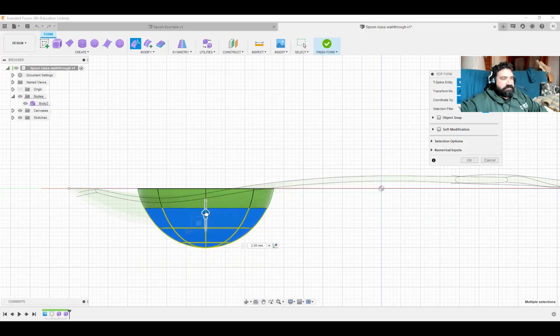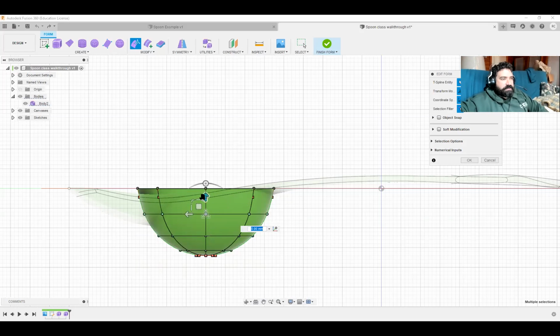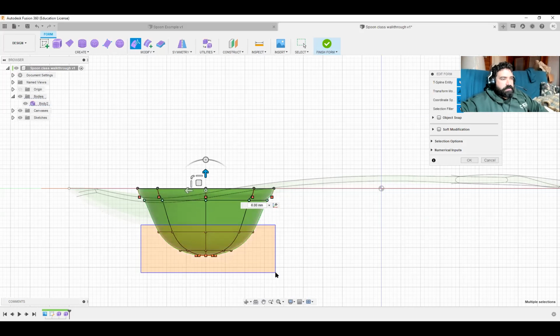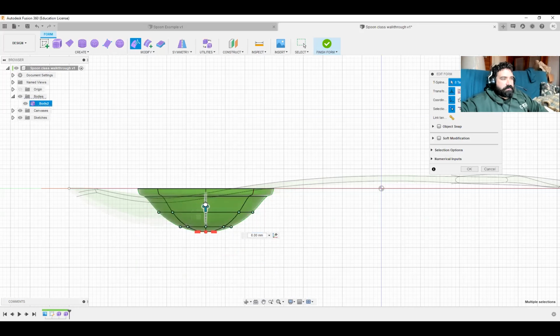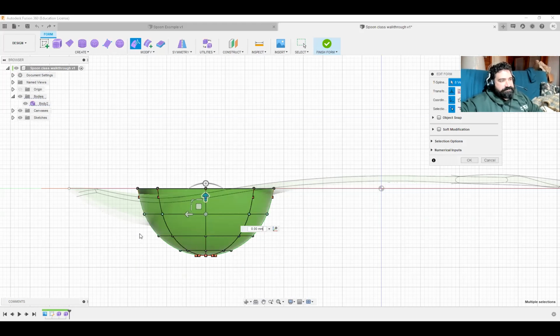Problem with selecting by faces is you can start to get these crimp points. That's why I often like to select by vertexes. So I'm going to use the vertices, select from the right. Let's move everything. And see, this works like a fit point spline tool. So you've got to be careful with this sometimes.